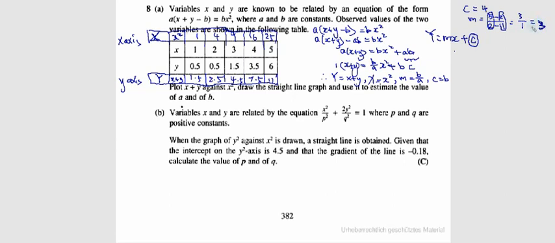Now, let's come back to the original equation. The c is equal to 4. And we also know c is equal to b. C is equal to b. C from the graph, the y-intercept, is 4. Therefore, b is equal to 4.